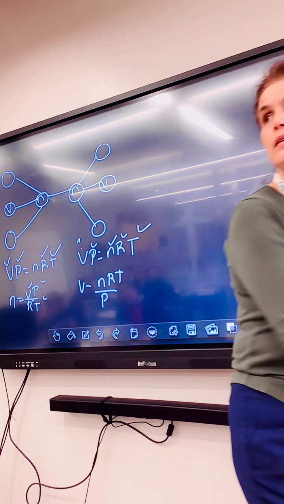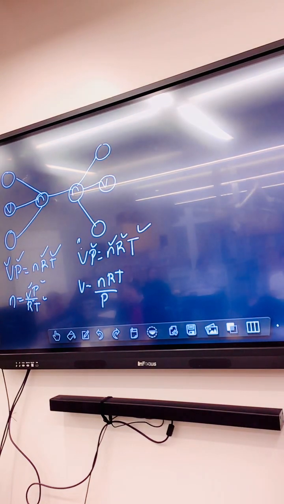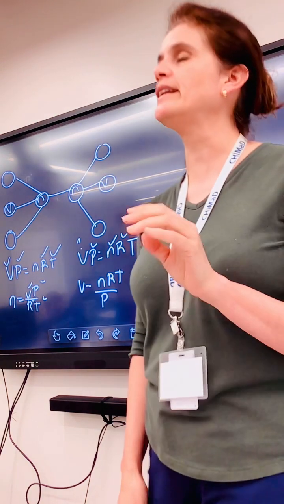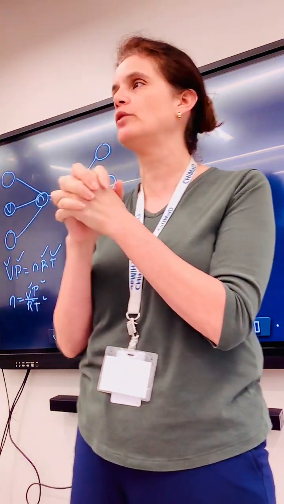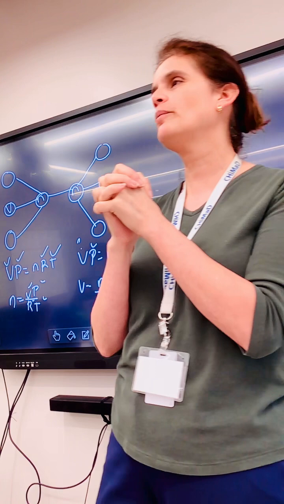How do you do percent yield? Percent yield is actual over theoretical times 100. Oh, that was percent error. No. Percent error is how far you were from the real one. So it's the difference between actual and theoretical divided by theoretical. It's always divided by theoretical. What if I got them switched up? Somebody did. I think I'm going to forgive that.